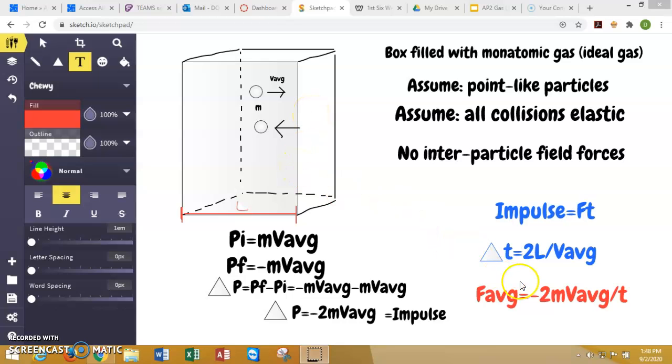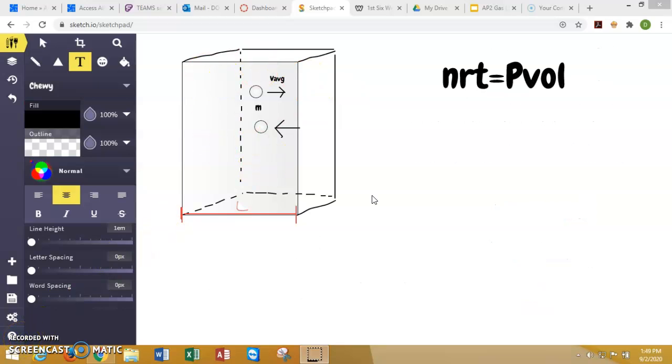Where do we end up? I'm going to keep doing things. I'm not going to show you because it really doesn't matter. But if we keep going from this situation, here's where we end up. After we go through all the math, we end up with this equation right here, which if you look very closely, this equation is PV = nRT.